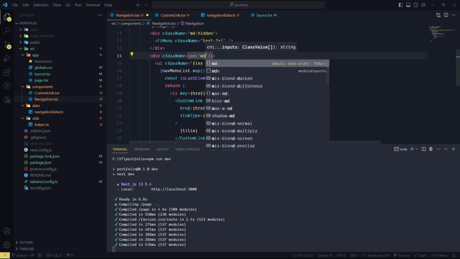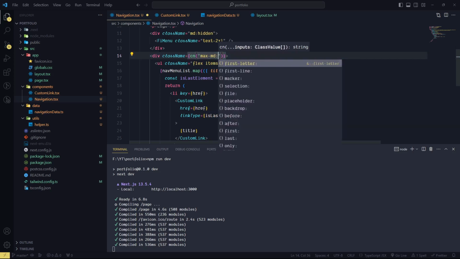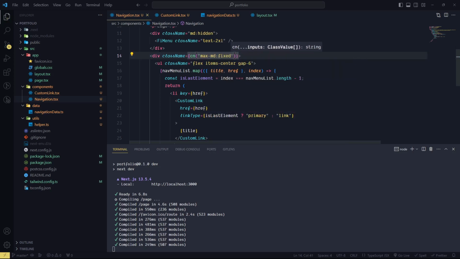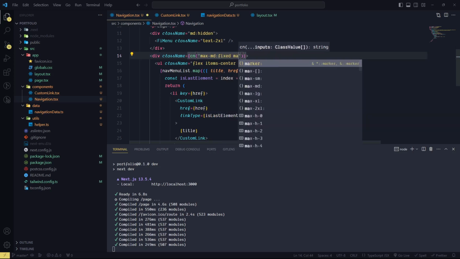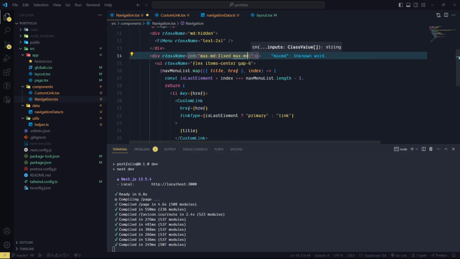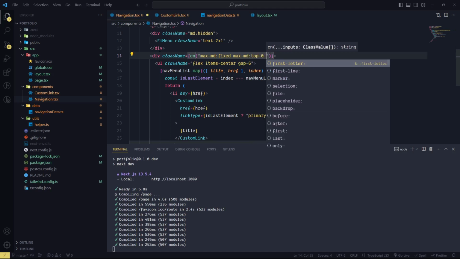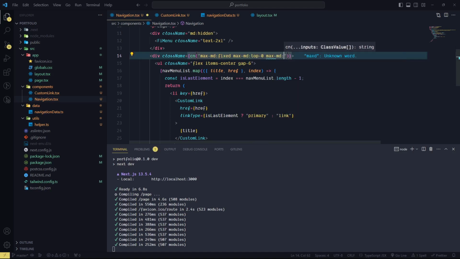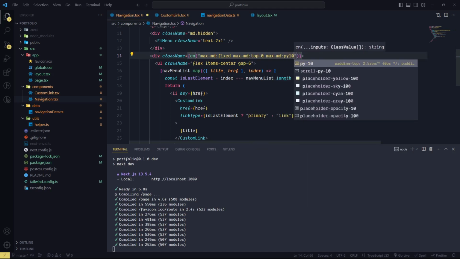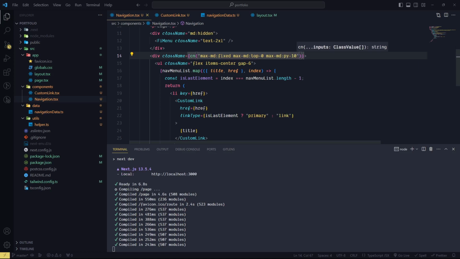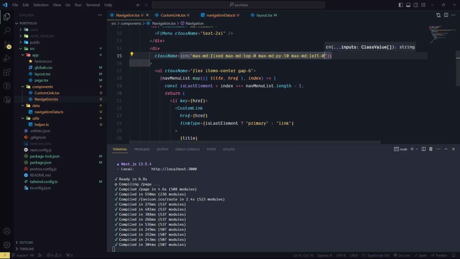In max md, this needs to be fixed, and when max md, we can make top 0, and give py 10, and make left 0.